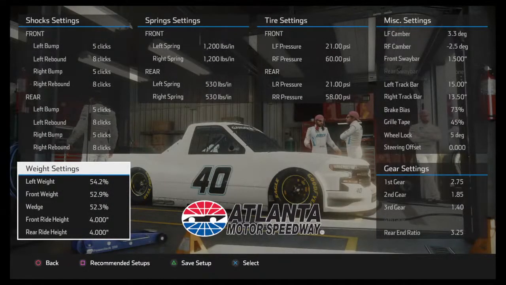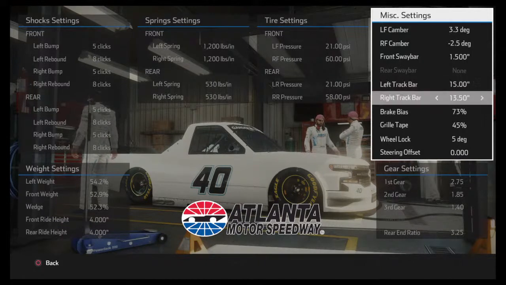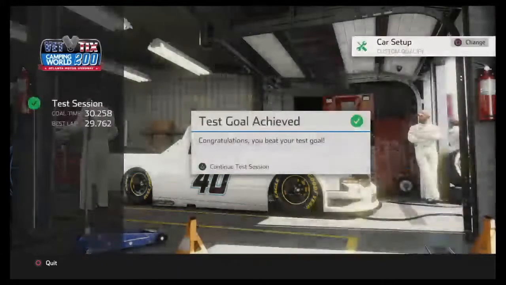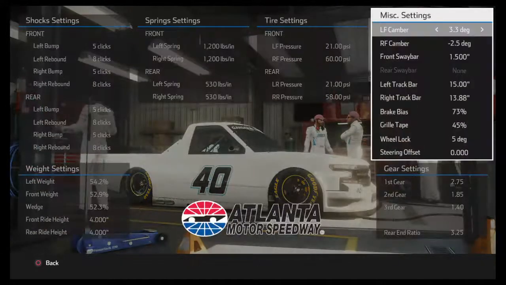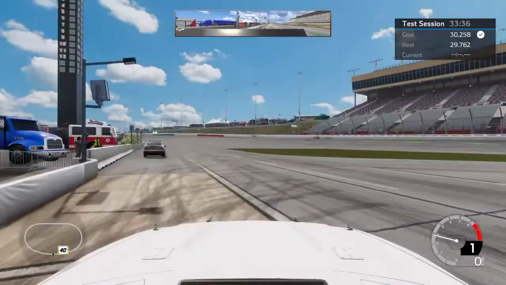Well, now you're going to be tight. You're going to lose speed. Not so fast. Remember, we go up on the left track bar? We can't. The right track bar will do the exact same thing, just to a different area on the car. Go up 3 clicks on the right track bar. Well, we'll go 4 clicks, because this is our first time messing with the track bar.